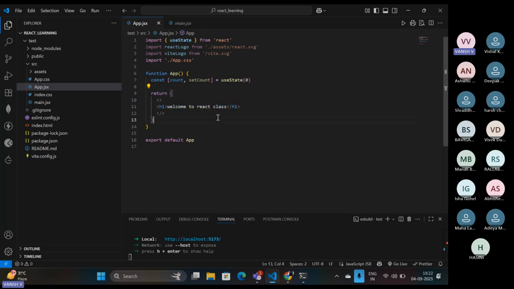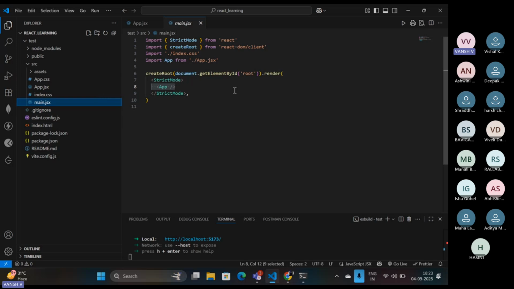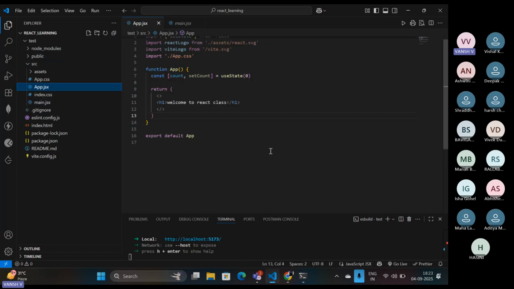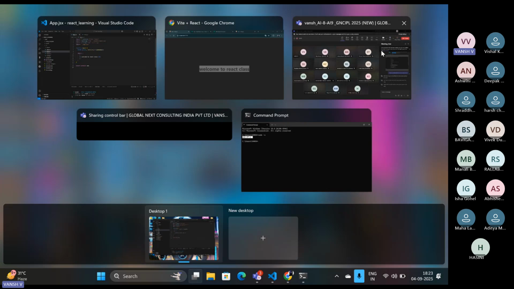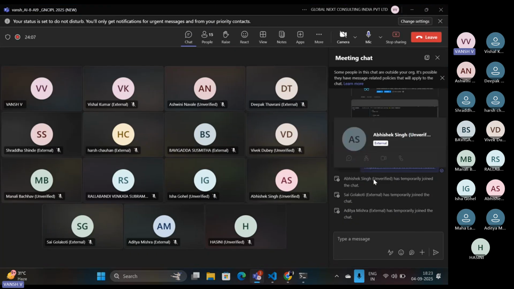Okay, so are you able to see that? I was writing something and then it is rendered by my main.jsx. And this strict mode actually shows you any type of error. If you are writing something which is wrong, then it will tell you the error regarding that. Okay, so that's why they have used strict mode over here. Now let me know one thing: write some HTML over here, and put the screenshot in the chat box so that I can get an idea that everyone present here has installed it.